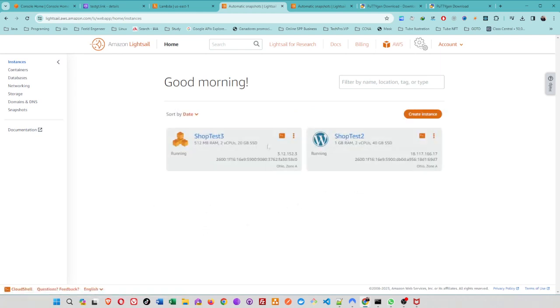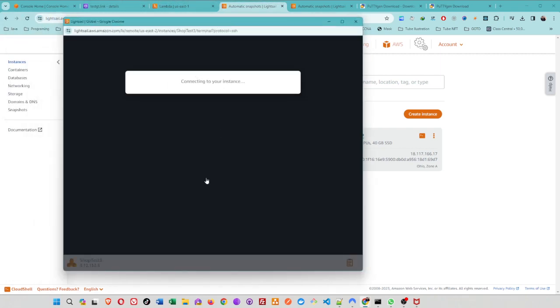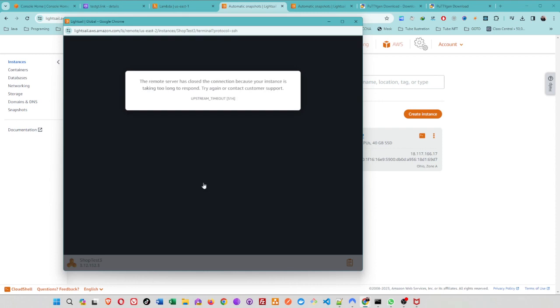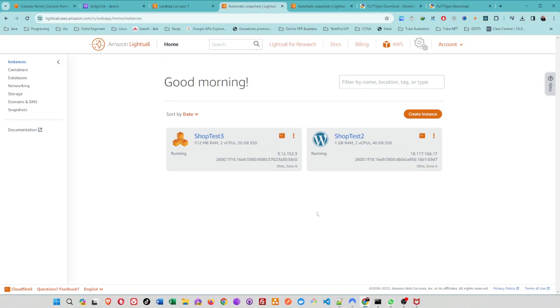All right, so let's see this one, then same situation. The one I want to work with right now is WordPress, so I'm gonna try it with WordPress and see how it goes. Okay, same situation. Okay, forget it. All right, now I have this. So the recommendations were for me to go ahead and do it with PuTTY.